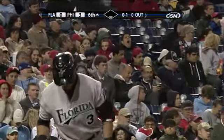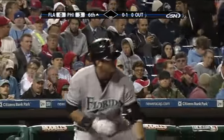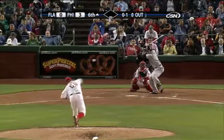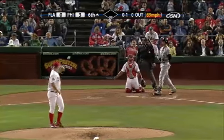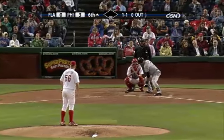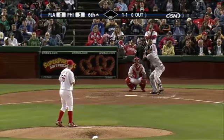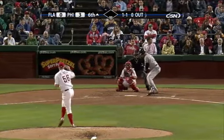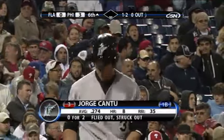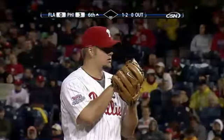One of the reasons for Joe's success tonight, Sarge, is that he's kept the top of the order off the base paths. Yeah, and has a bunch of strikeouts to boot, but been around the plate. Top 4 hitters in this lineup. You can even go down to the number 5 batter, John Baker. Top 5 hitters in this lineup are 1 for 13. That's some good success. Well, he's finding the spots with that fastball and really staying on top of it, getting movement as he hits the outside part of the plate.